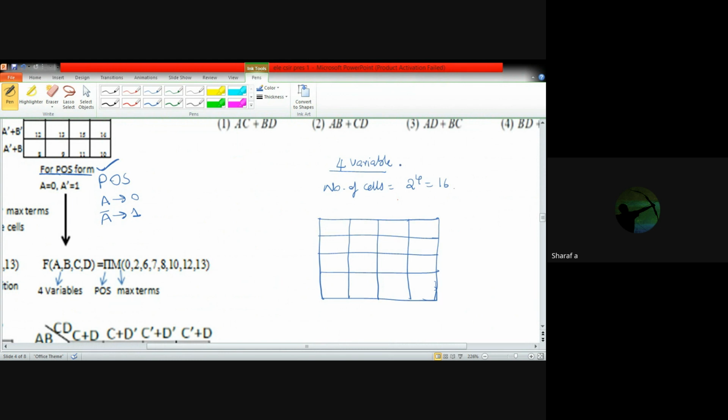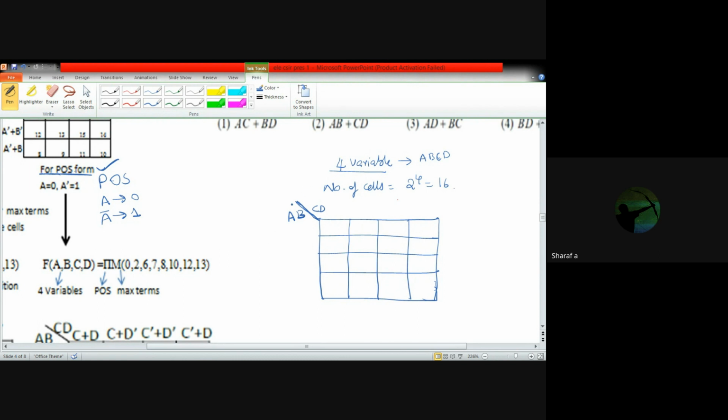Now the problem is where you will fit your inputs. For that we have to use this corner. First you can write A. For example, you have 4 variables. Let us take A, B, C, D as the inputs or the variables, 4 variables. Then you can take A, B on this side and C, D on this side. You can also consider A, B on the other side, and C, D below. That does not make any difference.